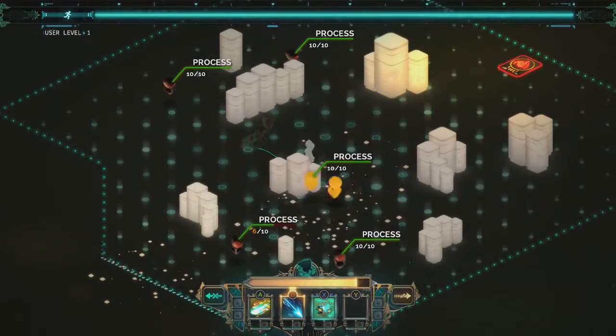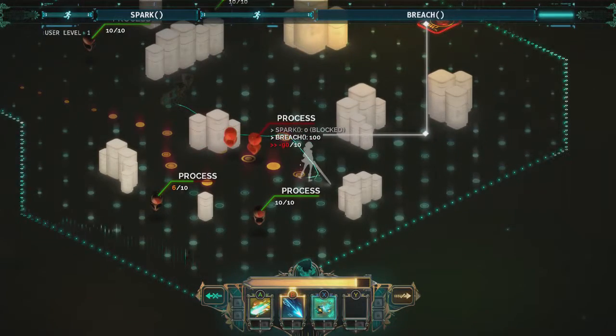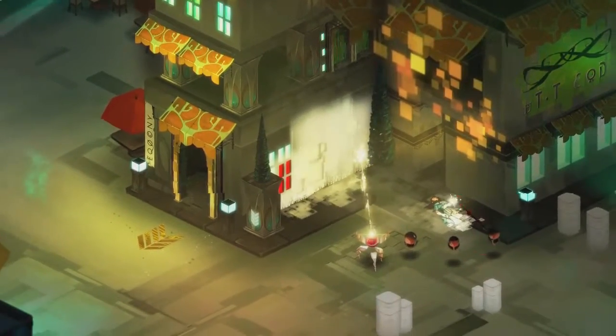These organisms are part of a collective known as the Process, and it's acting like a cancer, growing and consuming until there's nothing left. Block party up ahead.